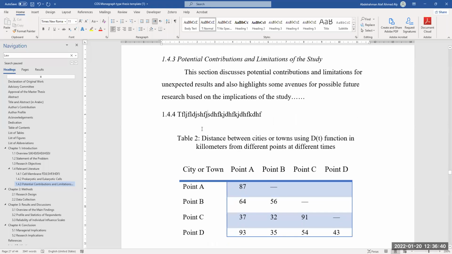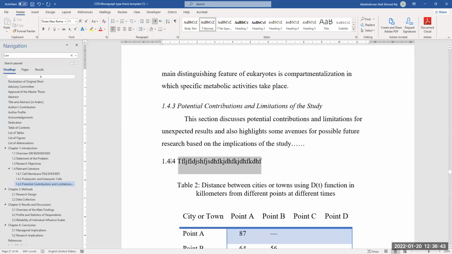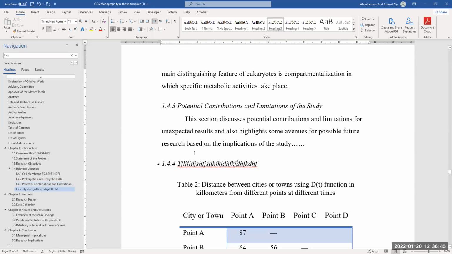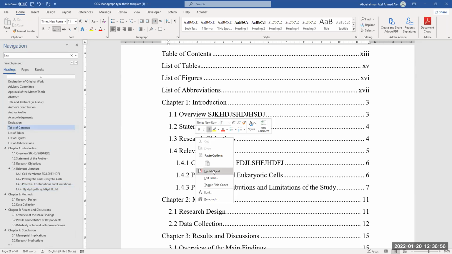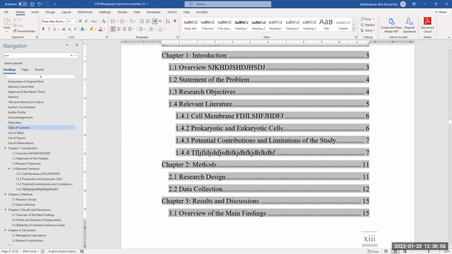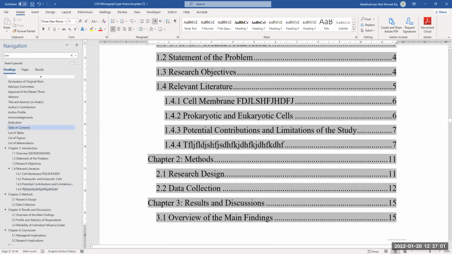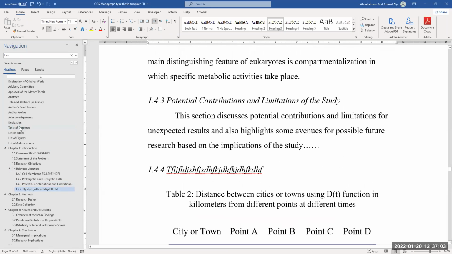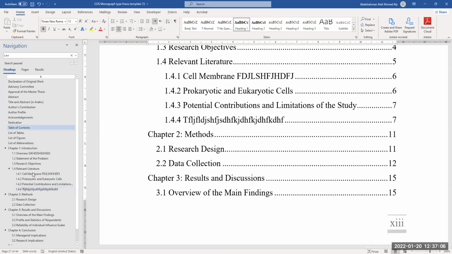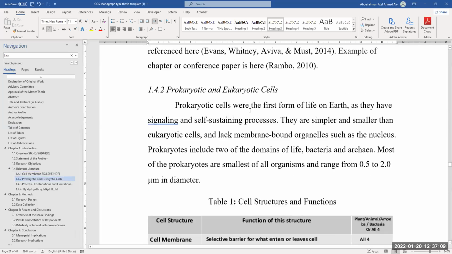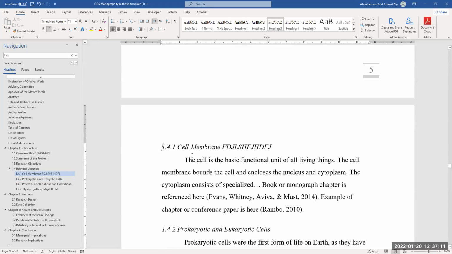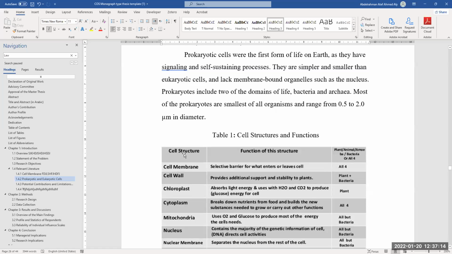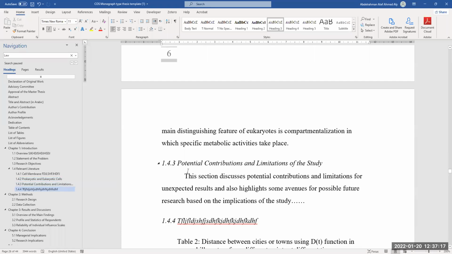So as you can see, this is not aligned. I just want to make it like this. You can just select it and go to heading 3, and it automatically has this arrow, right? And it will automatically become italic. And when you go to the table of content and update, it should automatically appear like this. So now when you click on it, it goes directly to heading 3, and it will also update in the table of content. So this is a very easy way to add new headings, because some might ask, we only have 3 headings. What if I want to add like 8 headings and so on? You can just follow the same way.